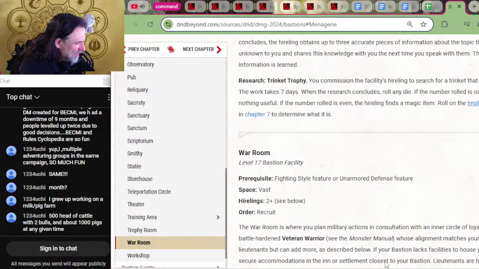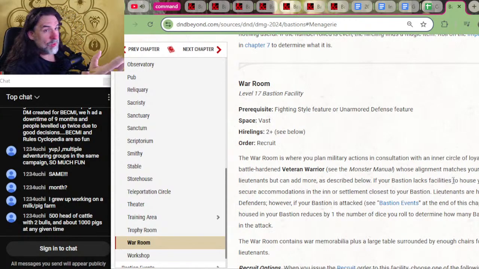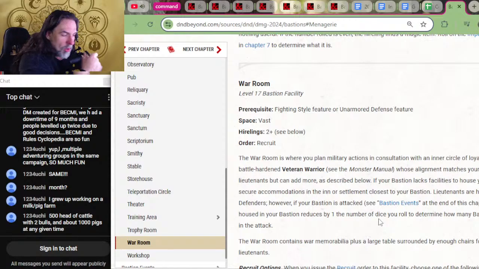Recruiting order, hireling. The war room is where you plan military actions in consultation with an inner circle of loyal lieutenants, each one a battle-hardened veteran warrior. What is that, CR3? Look at that. That hyperlink doesn't work. Whose alignment matches yours? You start with 2 lieutenants and can add more, as described below. If your bastion lacks facilities to house your lieutenants, they secure accommodations in the inn or settlement closest to your bastion. Doesn't cost you any money, apparently. But this would fold into the lifestyle, maintaining a lifestyle for your bastion. This would be part of that.